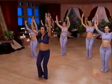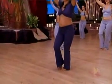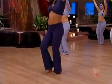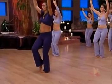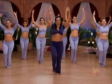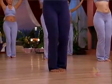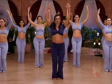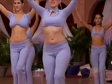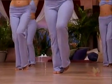Now bring one foot on the ball of the foot. Take the foot off the floor. Eight, seven, six, five, four, three, two, ends feet together and flat. And now reverse the feet. Take that foot into releve. And take the foot off the floor.